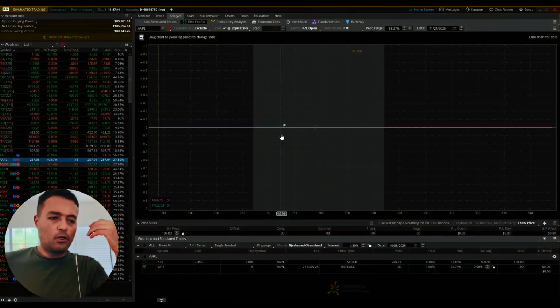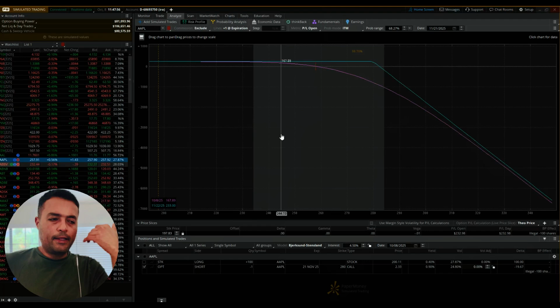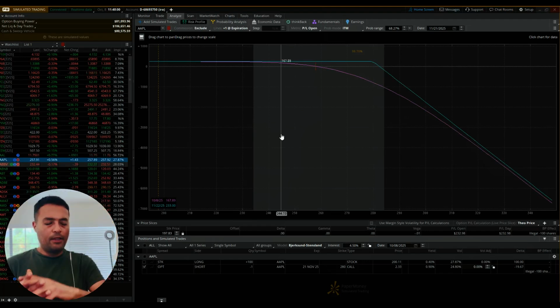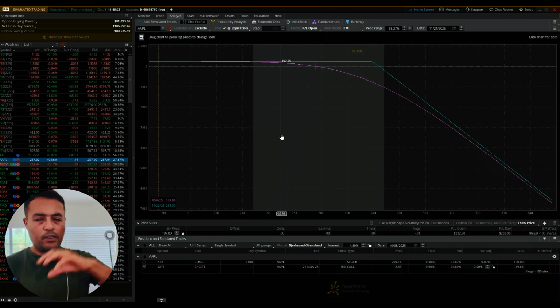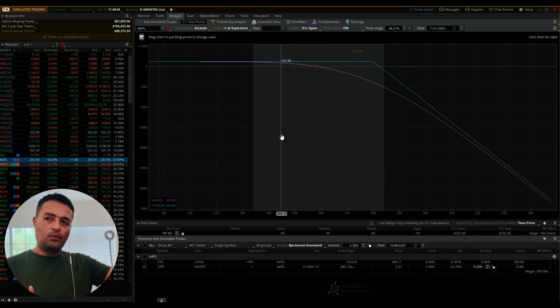Couple of things. If the stock goes up and goes through the short strike of 280, you've already made up your mind to let the stock go at 280. So what that means is you can take it from here, select the strike, and let it go if it goes through your short strike. And you will keep anything between now and 280. That's the stock appreciation that you will keep. Plus, you will also keep this 233. So that's the amount of total net profit you will collect from this trade.